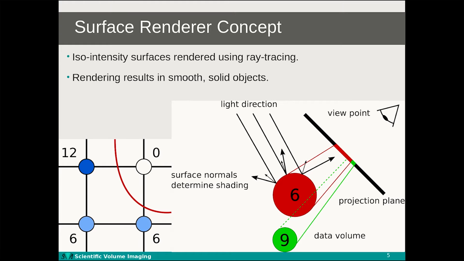Now let's look at the concept behind the surface renderer. The surface renderer is based on rendering isosurfaces — sets of points where the image intensity is constant, generally called the threshold. Since images are discrete, trilinear interpolation is used to determine the surface position on a sub-voxel level. In the diagram you can see a small grid of voxel values; the red line would be an isosurface for a threshold level of 4, positioned closer to the value 6 than to 0 or 12. Rays are cast from a virtual viewpoint and stopped by the isosurfaces, with projected intensity depending on the local surface orientation and illumination using a combination of ambient, diffuse and specular reflections.